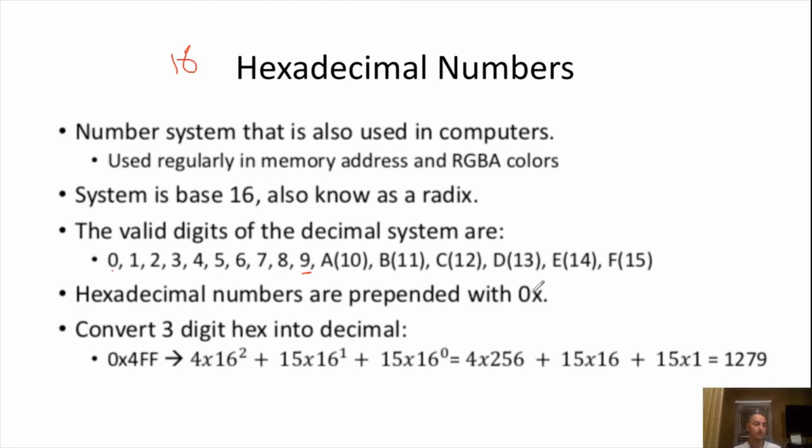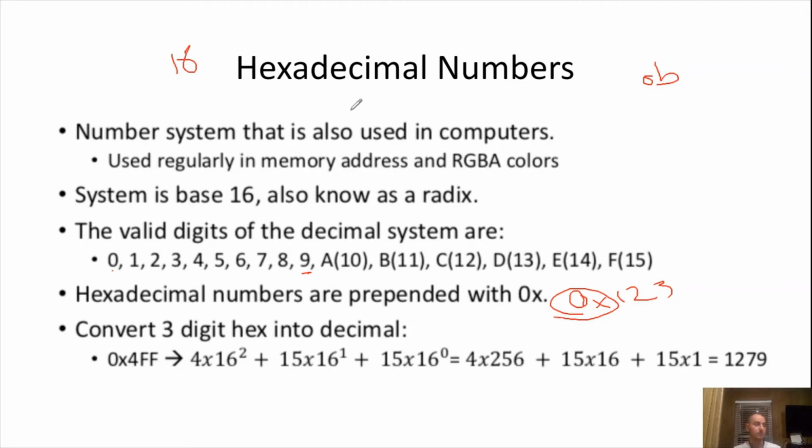The numbers are prepended with 0x to show that it is hex. So whenever you have 0x 1, 2, 3, that's a hex number. So this is just a representation. And in binary we are putting, it depends on the language. I think in Java you put 0b, and I think 0o for octal. You can actually write code like that, and the compiler understands this. But basically this is just saying that there is a hex number, and those are your digits.